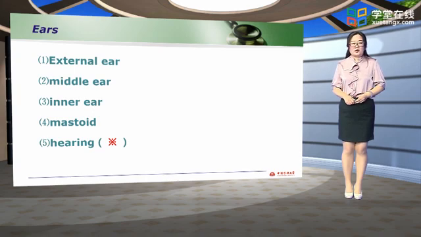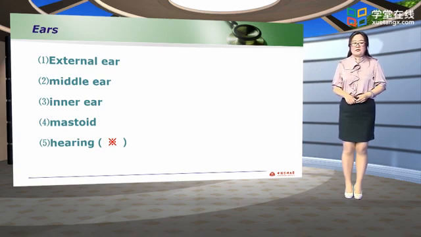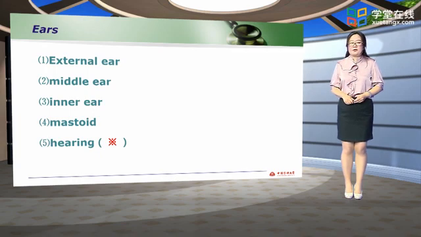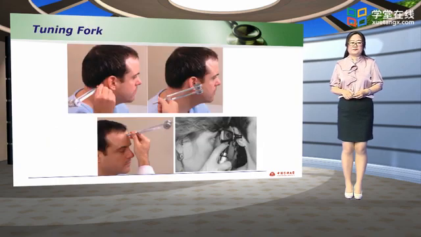Hearing is the key part here. It's a simple method without instrument. The examiner asks the patient to close one ear and close the eyes. And the examiner puts a finger with the sound of ticking or rubbing from far to near until the patient hears the sound. Record the distance. Do it to the other side. If the distance is the same, it means that the patient has the same hearing in both ears.